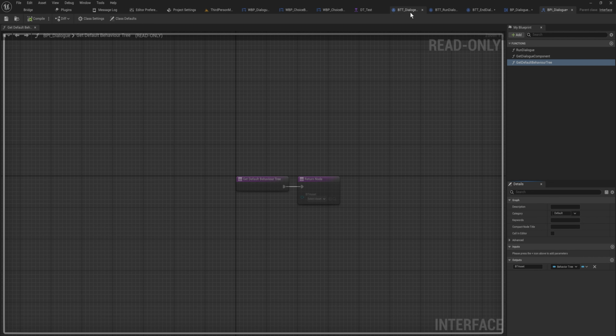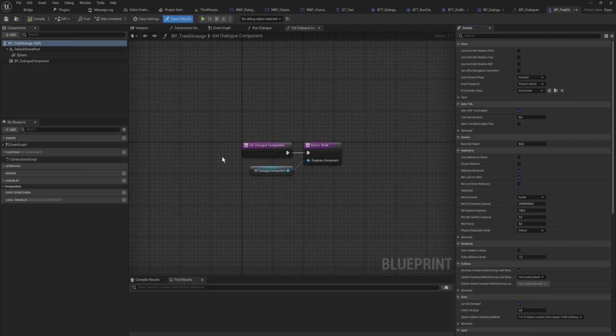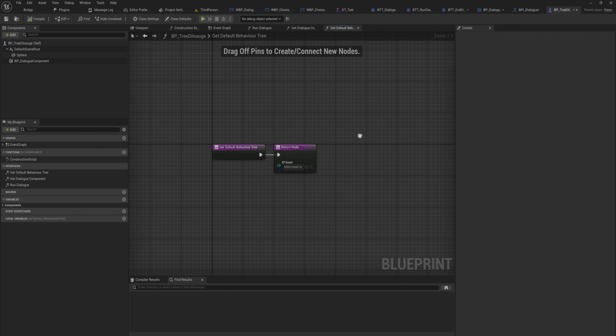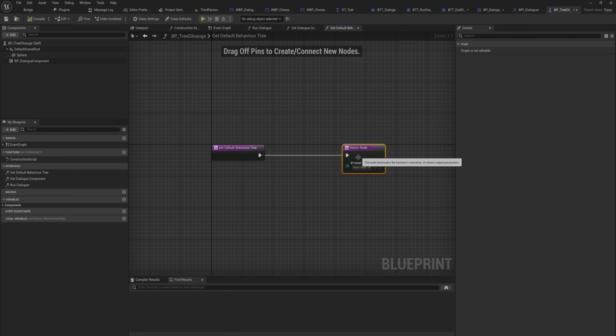Now with this, we can go back into our behavior tree actor. In the interface functions, we also have a get default behavior tree, where we can apply any behavior tree we want. Of course, we can make some more complex logic to decide what behavior tree to go back into after going through this. So that's also quite nice.